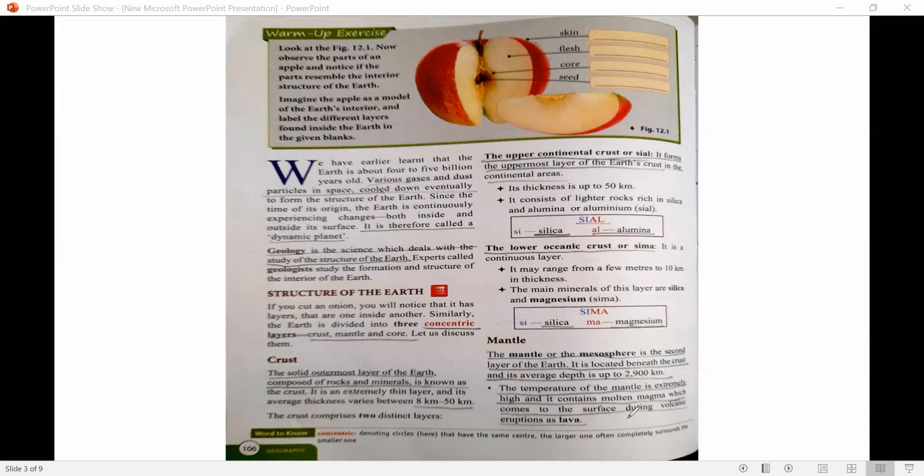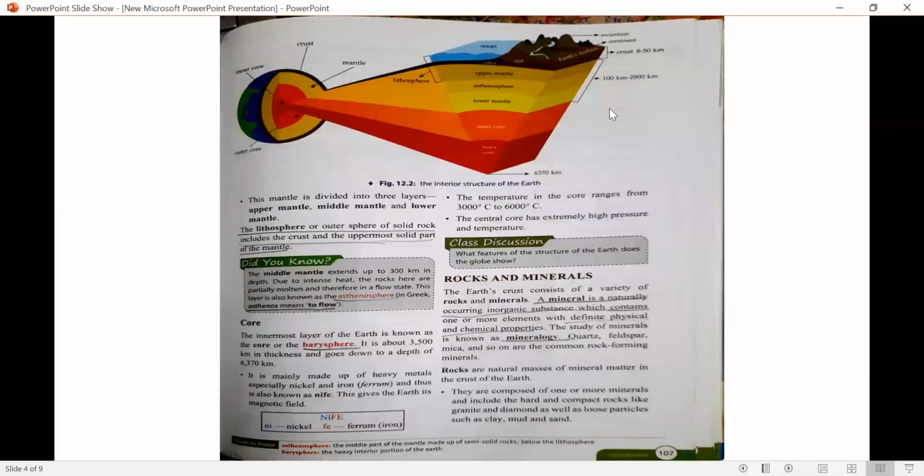Now we have learned what the mantle is. Let's study further what is inside the mantle. There is a beautiful diagram given over here. This thing that you can see is actually the crust. First we will learn the mantle, then the core, and then we will study this diagram, as it is very beautiful and I cannot leave it. The mantle is actually divided into three layers: the upper mantle, the middle mantle, and the lower mantle.